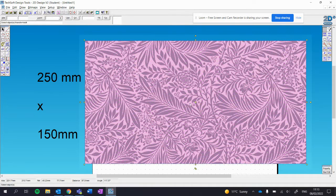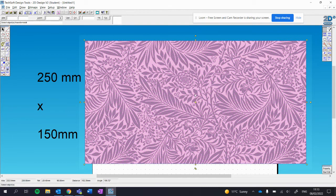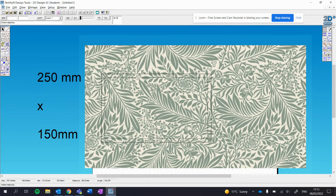Okay, notice I'm holding shift right now as I move it like that. Okay, super. I might want to click this and then put it at the bottom. Okay, I could send to back, and notice I can see my chopping board there. What I could do is reposition it exactly where I want. Yeah, I'm pretty happy with that. Okay, now I'm going to zoom in, go down here, press in.